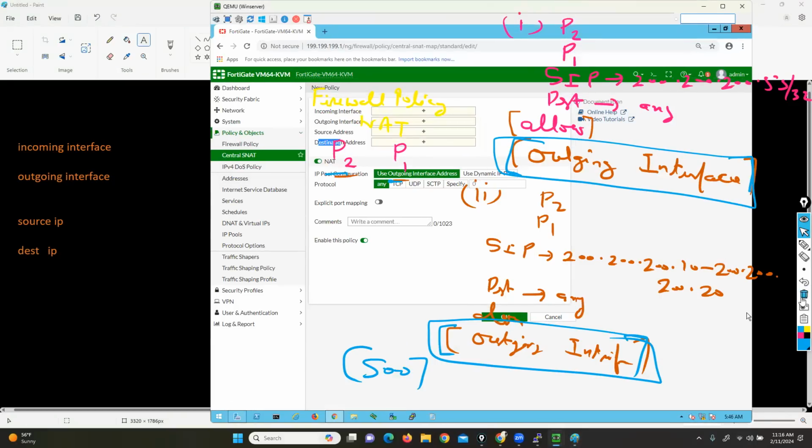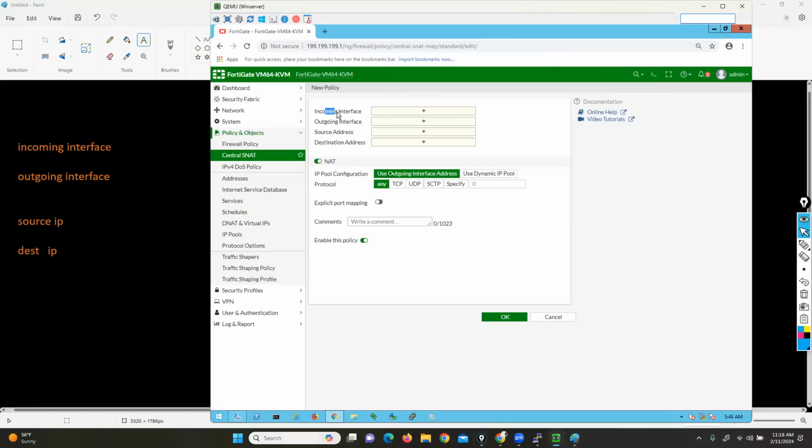And see, you can define all the parameters: incoming interface, outgoing interface, source IP, destination IP, then you can take an action. See, you can use the outgoing interface option or you can use a dynamic IP pool. It's up to you.